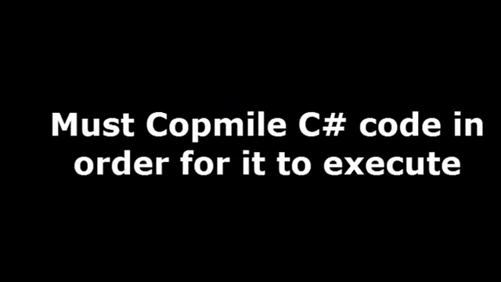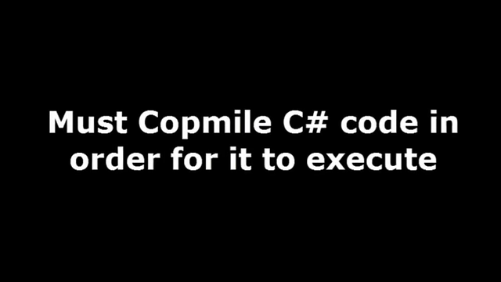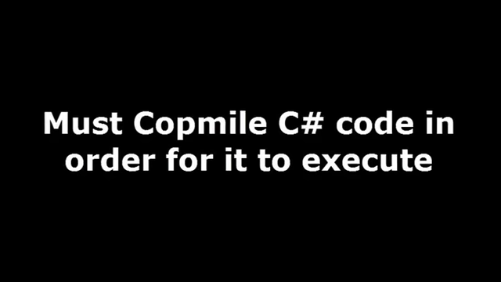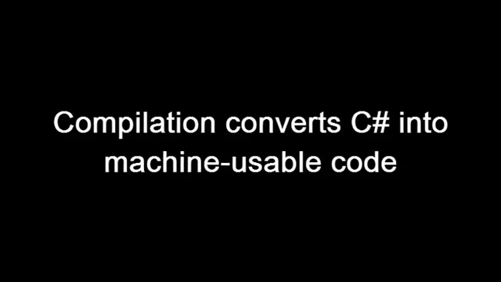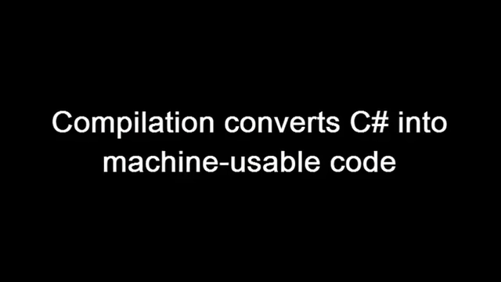So let's start. When you write C-sharp code, in order for the code to be executed and to do something, it has to be compiled. That's a necessary phase that every developer should do. There is a process called compilation that converts your human readable C-sharp into machine readable code. It's just a simple conversion between two languages, one of the humans and the other of the system.